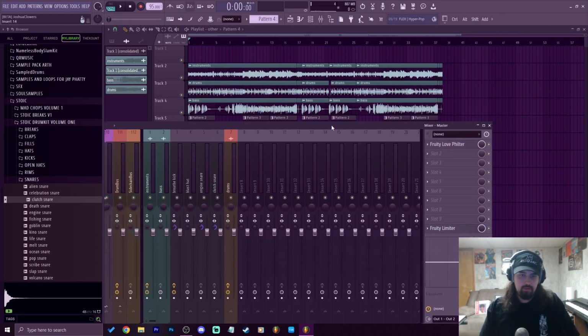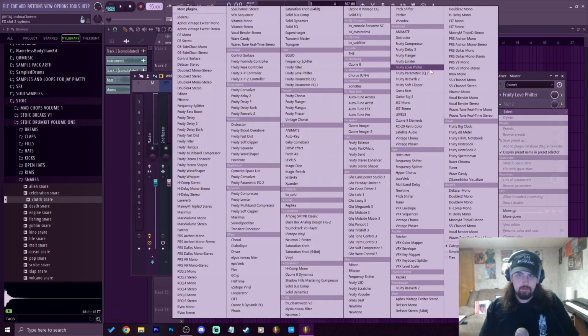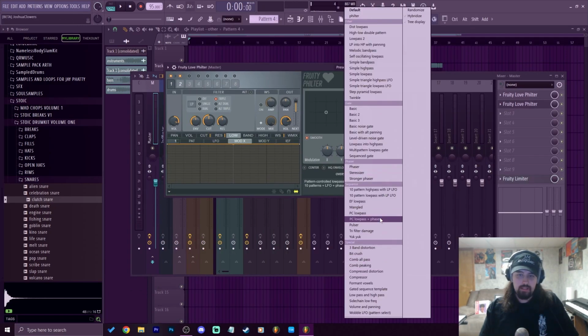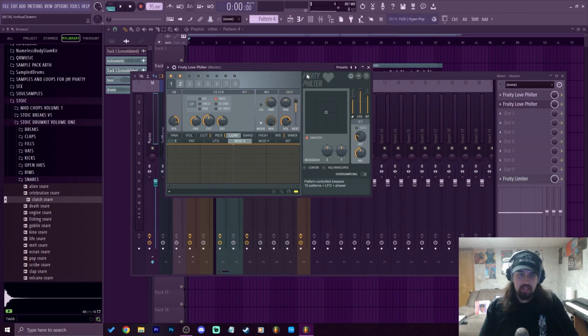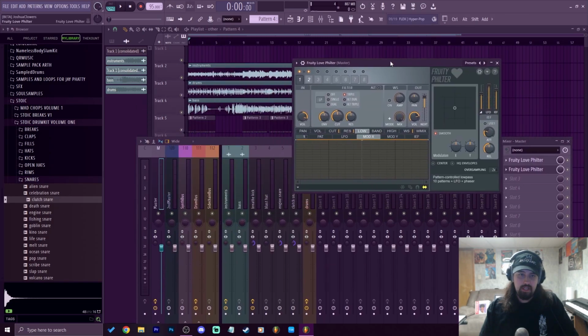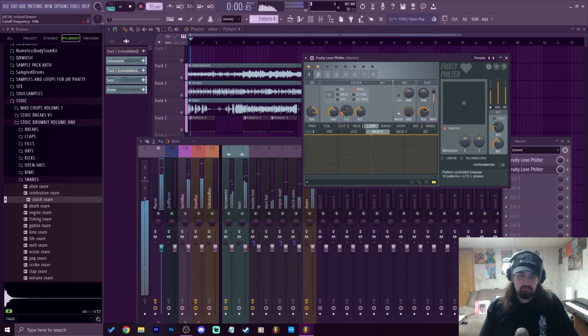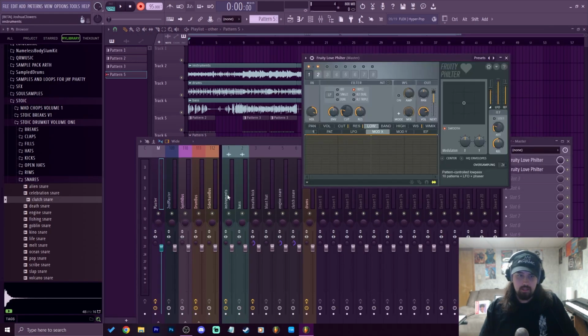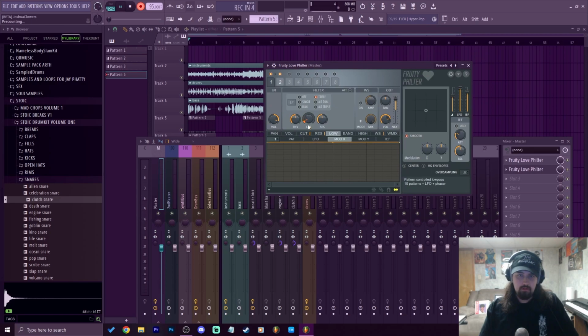So this next one is simple. You could add a fruity love filter. There's all sorts of presets in here. You could go to that PC low pass plus phaser and keep something like that. And then what we just did, you can automate that in. For example, throw an empty pattern, drag it out, arm the recording here, and go back into the love filter, and we'll start low here on the cutoff.